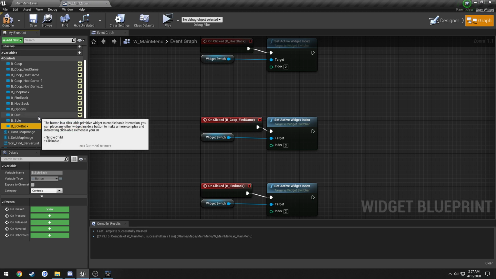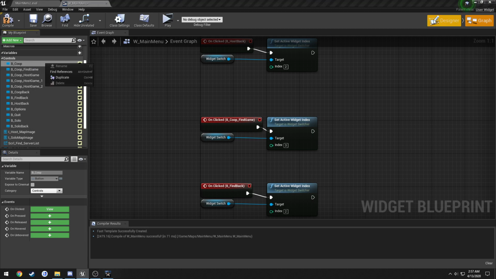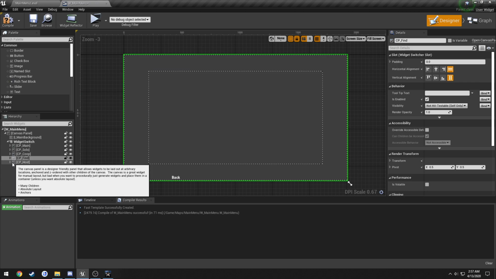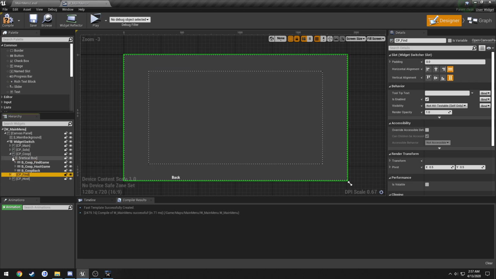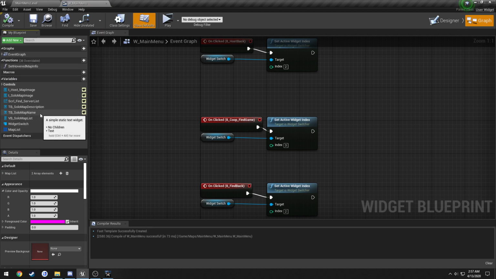Our options are quit, our solo back, our cooperative. Let's see, am I missing anything else? Cooperative host, cooperative find game. Yep, I think everything's actually in there. So, I think we're good there.